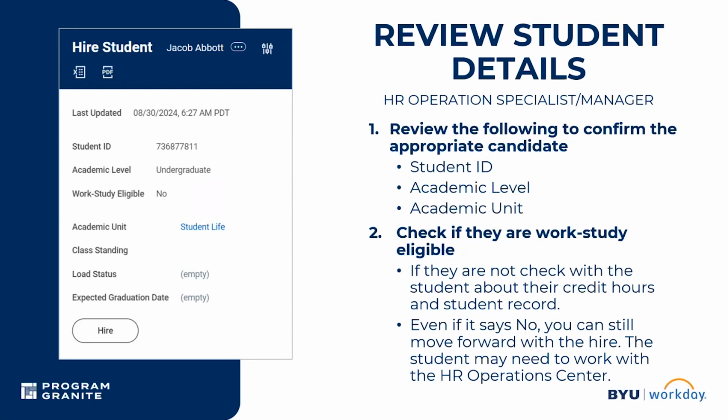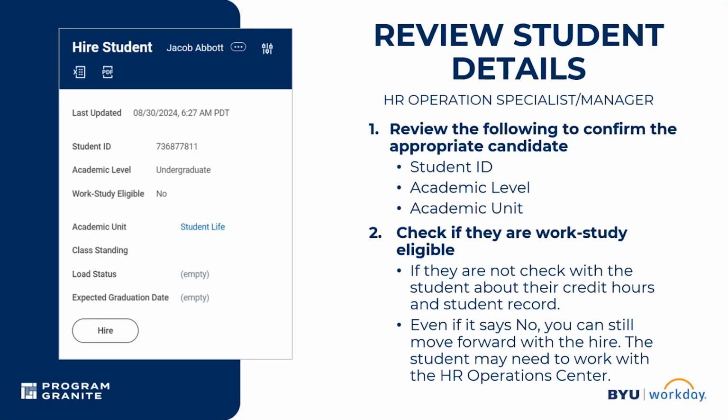Here, let me clarify. The report we're searching for is their student record. That person, if they have an I-9, is not a student, they are a student worker. So they are a different classification. You wouldn't just directly hire them. You would need to change their job and do it differently, or you would need to go through recruiting through a job requisition or multiple jobs. But you would not be using direct hire student for that.